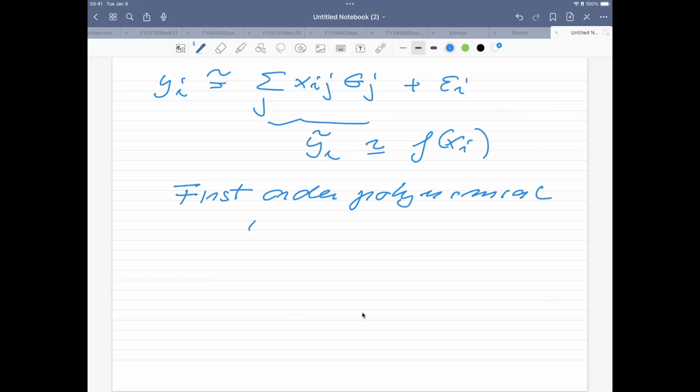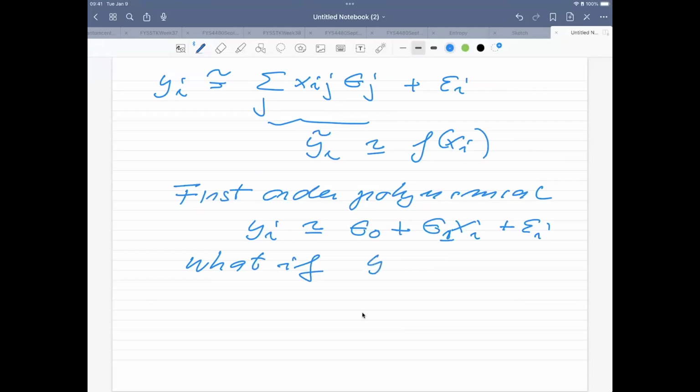And we are fitting this with some y of i, which we are now approximating with some theta 0 plus some theta 1 times some x of i plus some noise epsilon of i. So let's now ask ourselves, what if these y of i's are given by discrete values?